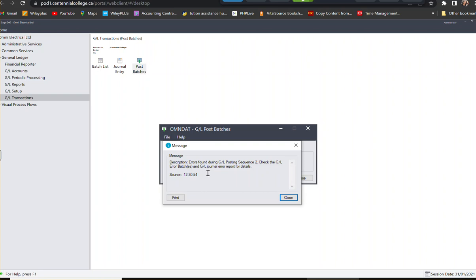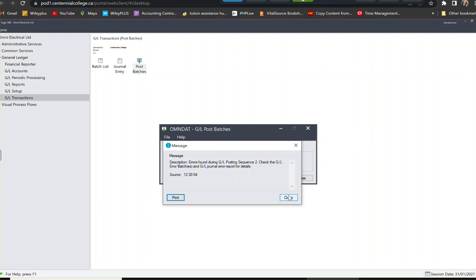So they're saying that we have an error batch, because remember we had one journal, one account where it wasn't balanced. So if I do a print, when you're going to do a print, make sure before you do this, we should have had our system ready. Our printer should be at a print profile, our printer should have been on, your destination should have been preview, and I don't have that.